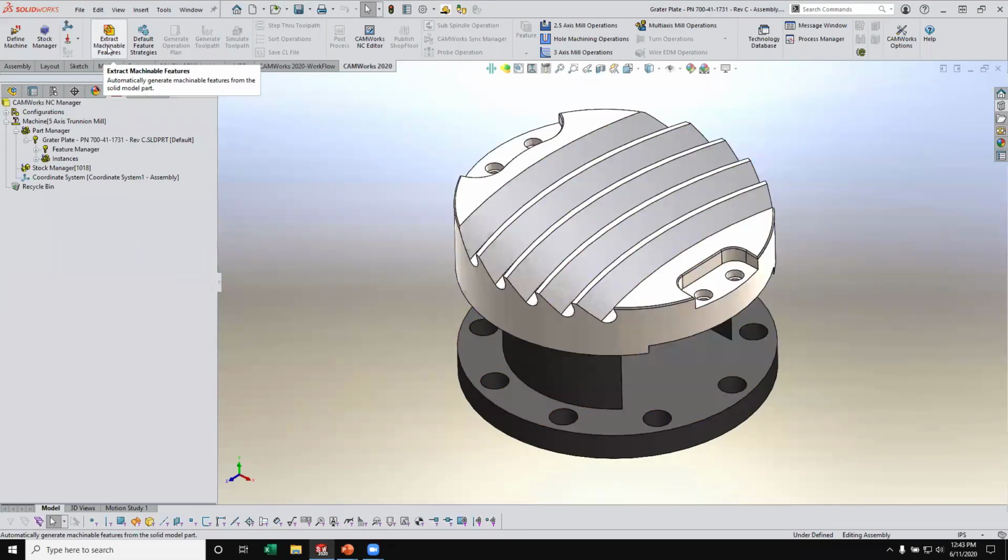Okay. You can do extract features if you want. I'm going to put some features in here manually just to walk you through the process of that, to show you how easy it is to do them manually, and we'll put some in automatically as well here. So I'm going to go in here.